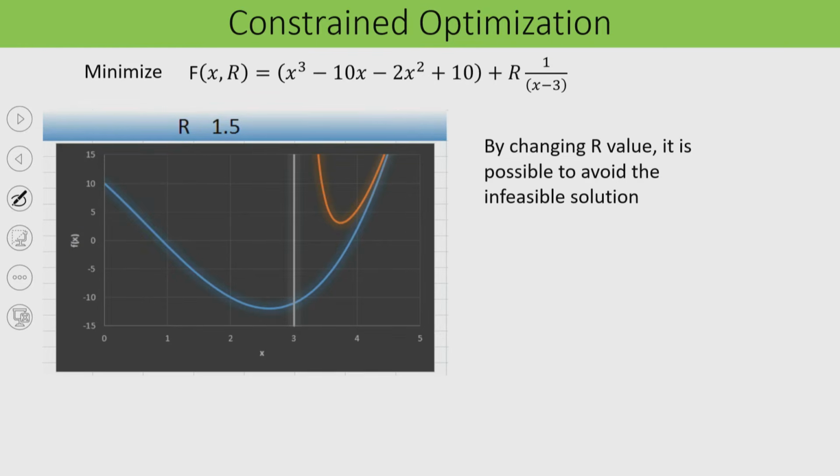this is for r equal to 1.5. So you are getting the solution somewhere here for r equal to 1.5, then 1.2, you just see the solution is moving. Suppose 1.2 you are getting here, then 1 you are getting here, then this is for 0.9, and for smaller values of r you will get the exact constrained optimal solution of this problem.